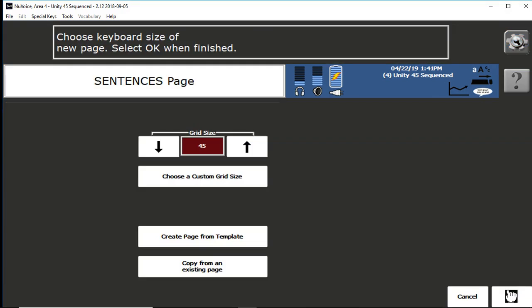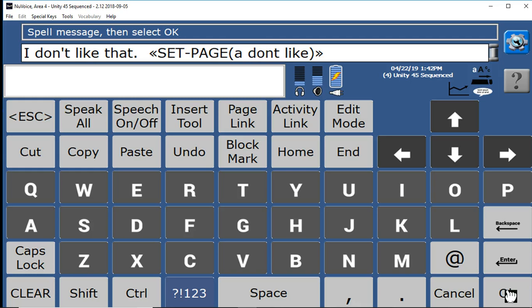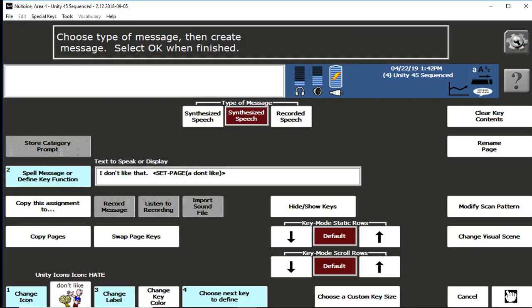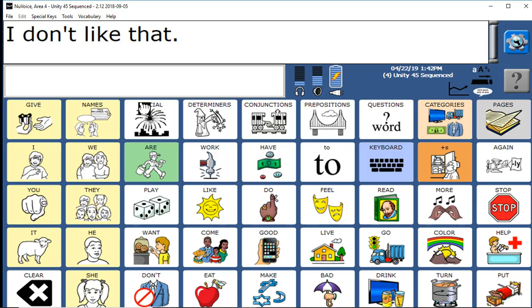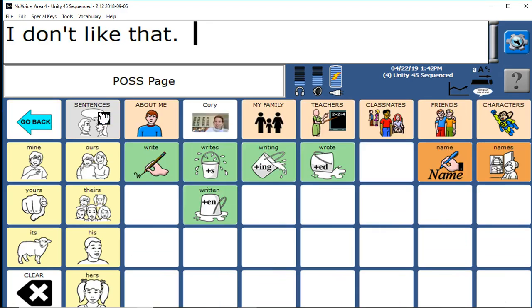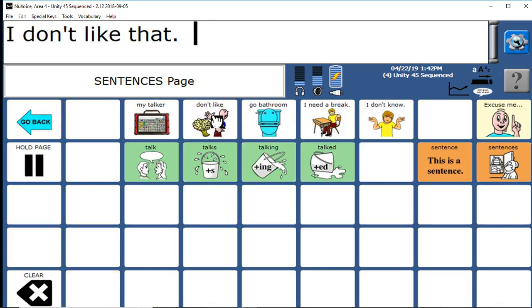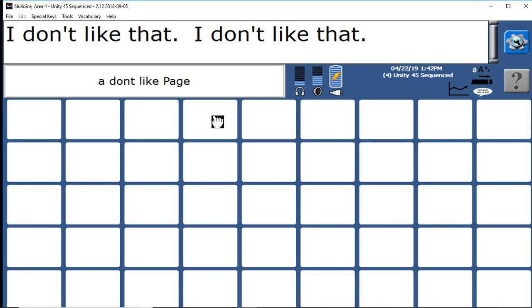I'm going to hit OK. And I want the grid size to be the same. So I'm going to hit OK. OK and OK. And OK again. And you'll see now if I go to names, sentences, don't like, it opens the page. So here I can add all those dislikes.